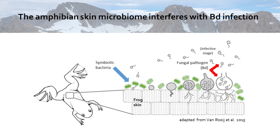Amphibian skin also hosts communities of symbiotic bacteria, known as the skin microbiome. Recent research indicates that for some amphibians, the skin microbiome may facilitate survival against BD by producing antifungal compounds. My research investigates and compares BD infection and skin microbiome communities between Rana sierrae and Pseudacris regilla and seeks to better understand the extent to which chorus frogs may be acting as a BD reservoir in this system.